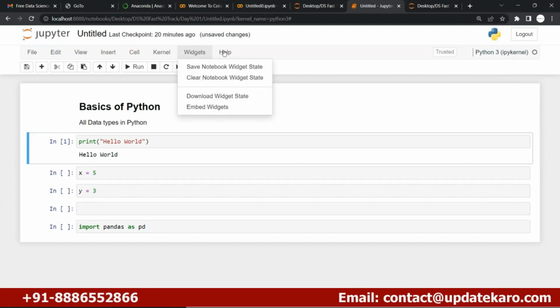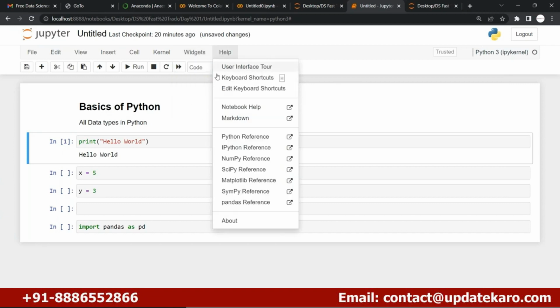You can explore this, save the notebook, clear the notebook, download the notebook as well, and you can see the help. And one more thing, guys, other than these keyboard shortcuts, if you want any help regarding the notebook or markdown, or references to learn Python or any other languages or libraries of Python, you are free to use these references.